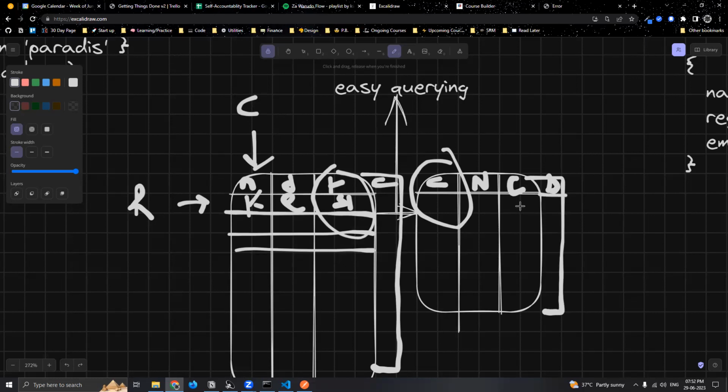So what this will do is create a relationship. In this case, my register number is the primary key for my students table, and the course code is the secondary key, or a foreign key. Please use the term foreign key, not secondary, that's wrong.